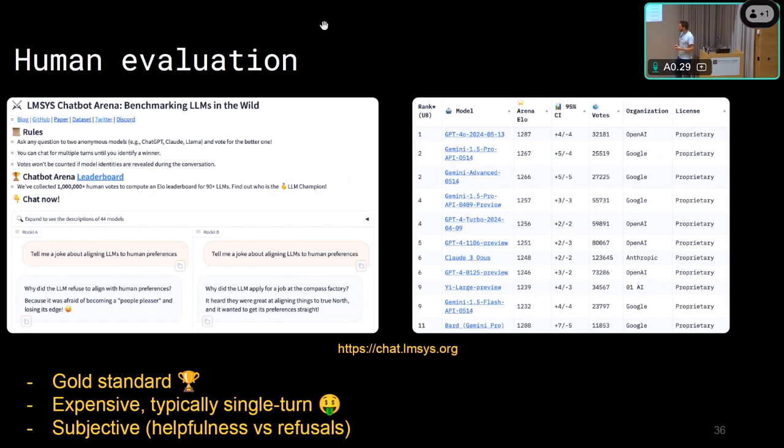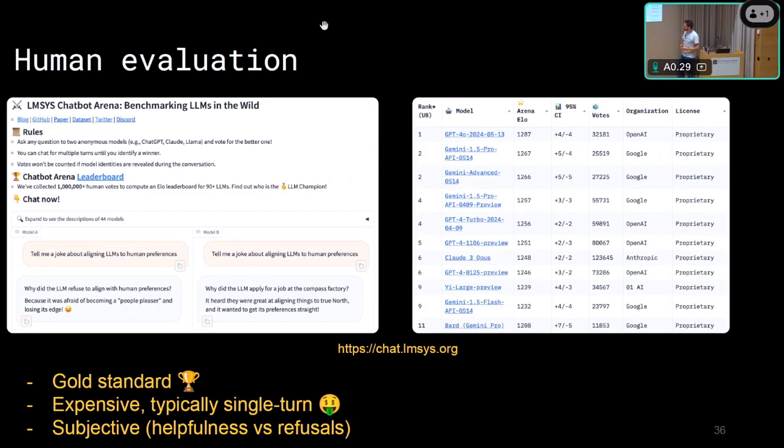And it sets what is widely thought to be the gold standard of measuring progress in models. If you look at their leaderboard, you'll see the rankings line up a little bit with your internal thoughts. You know that GPT-4 and the Gemini models are some of the best. And then as you go down, you'll start seeing the open source models. So the big game today is how the gap between open source and the proprietary models can be closed, and this leaderboard often gives a strong indication of how far we are.